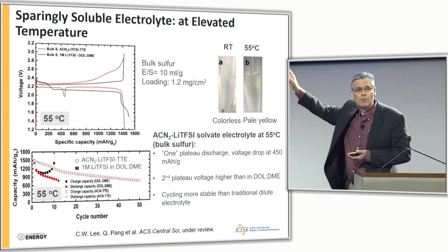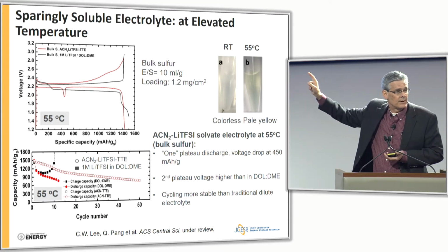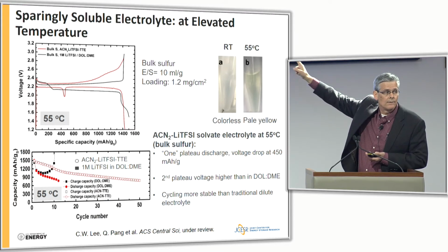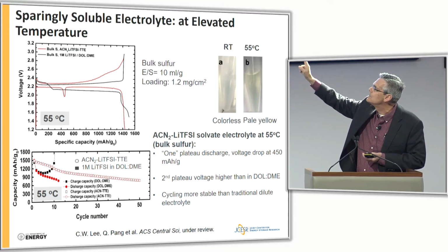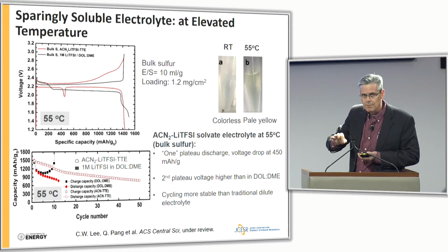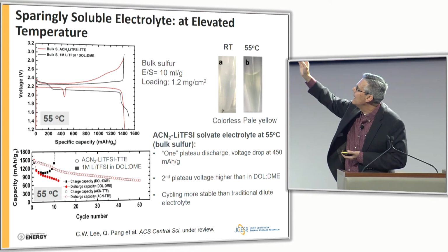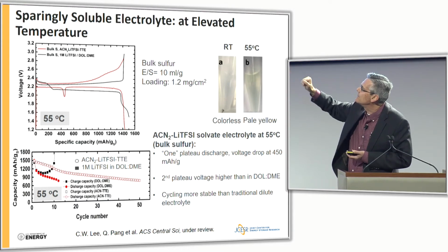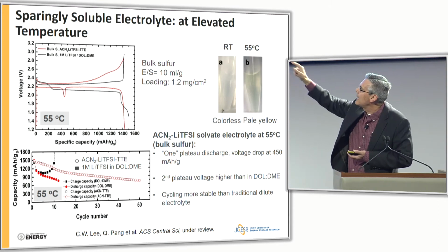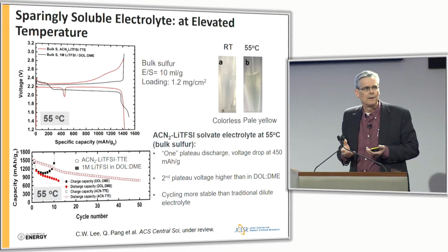But the most remarkable thing is what happens to the discharge curve when you elevate the temperature in this system. So you go to 55 degrees, and you can see this red curve. The black curve is DOL-DME with 1 molar lithium TFSI, and there's been no lithium nitrate added as a passivant for the anode. In the case of the acetonitrile, so you get the classic two-plateau behavior, right? In the case of the acetonitrile solvate system, we get a single plateau.